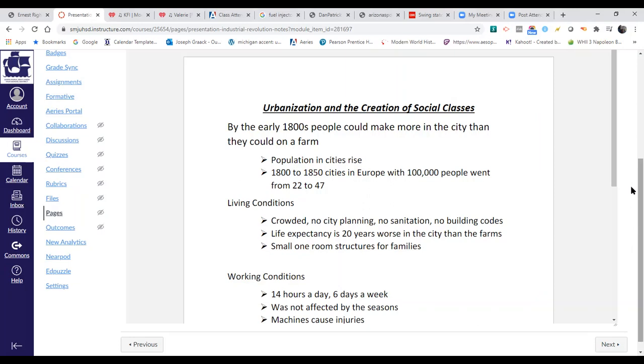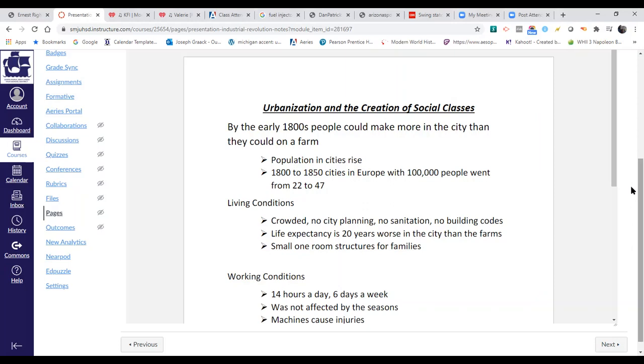Now, the living conditions, obviously in the city, were crowded. There was no such thing as city planning back then. There is no sanitation. It's not like they have a sewer system like we do, and there were no building codes. So that's why even in the early 1900s, right, you'd have a fire start in San Francisco or a fire start in Chicago and basically burn the entire city down, right? Where we have fire codes now. Even if a fire starts in this classroom or another classroom, there's going to be sprinklers that automatically kick on and basically stop the fire threat.